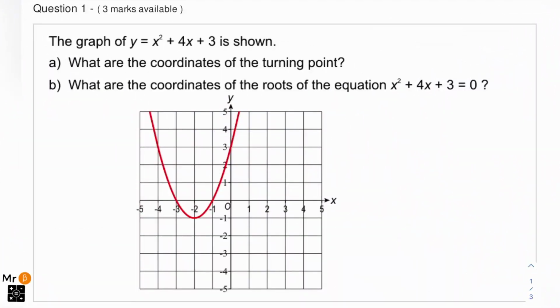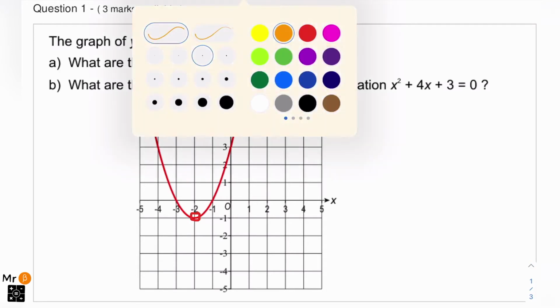Look at quadratics and their graphs, focusing mainly on the turning points and the roots. We know that the turning point is when your gradient turns from a negative to a positive. That is either directly at the bottom, which is called the minimum point of your graph, as long as it's a positive quadratic, or the maximum point, and that would be for a negative quadratic. I'm going to show you an example of that in a minute.